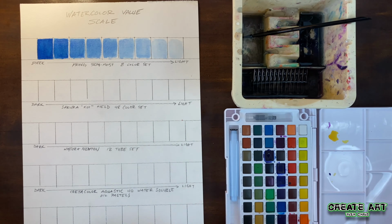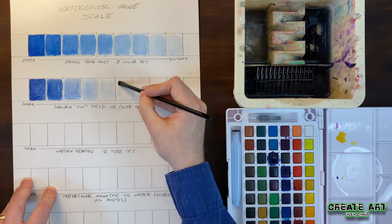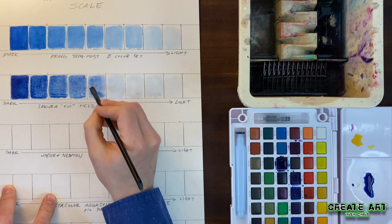Works exactly the same way. You add water to your paint, you build those layers. Don't try to get it all done in one pass. You need to build your layers. I'm going to talk more about layer building on future watercolor videos.